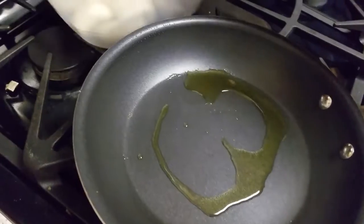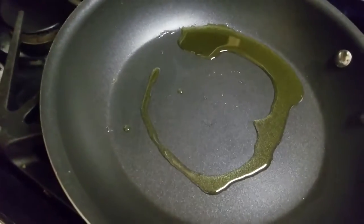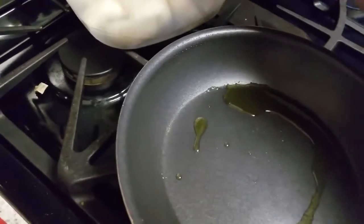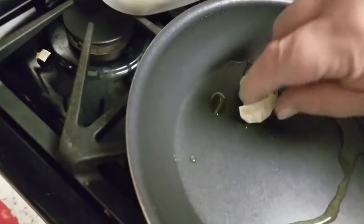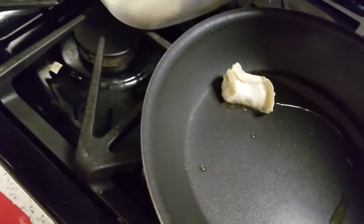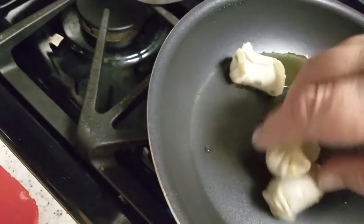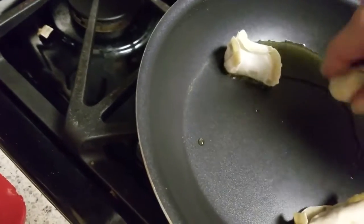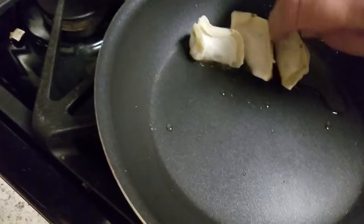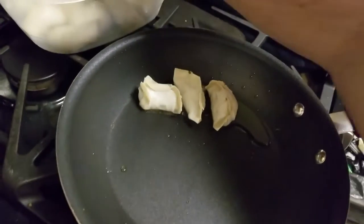So anyway, I got my heat going. I'm going to turn it way down so I don't start sizzling and spattering oil while I'm putting these in. And I'm just going to place them in a little circle here, get a little oil on the bottom, and place them around in a circle on the pan here. You'll see I got a couple stuck together. They're starting to thaw and the skins are starting to stick a little bit. So I put them all the same way, seam side to the top.